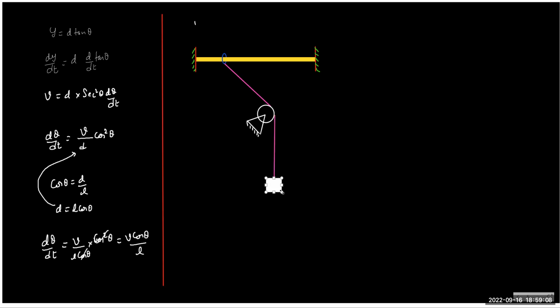You can call it whatever way you want. And at a given instant, this angle is theta. Okay. So if the block is having velocity, let's call it v, at that instant, what is the velocity of the ring? Or simply saying, what is the relationship between v1 and v2? Do it by the elementary idea. What is the relationship between v1 and v2?